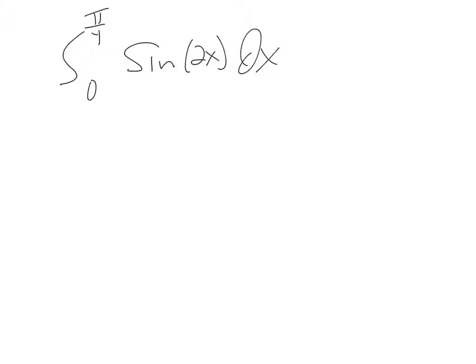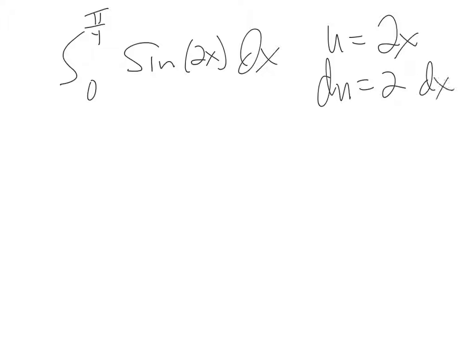Sine in itself isn't too bad. Sine 2x, well, that's a little more complicated. So here's a perfect opportunity for a u substitution. And what do you think u should be? I hope you said 2x. So what's du? 2 times dx. And of course, I don't see a 2 off by itself here, so I'm going to have to do that trick where I'm dividing du by 2.